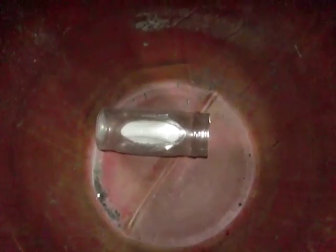Now, to put a container in there, there's a reason for why you want to do that, and I'll show you that if we catch some rats. So this is the setup.